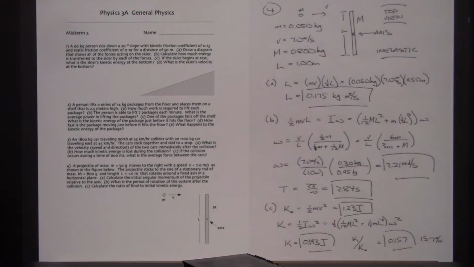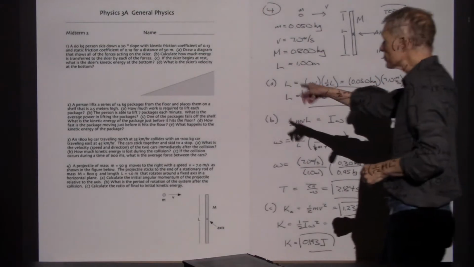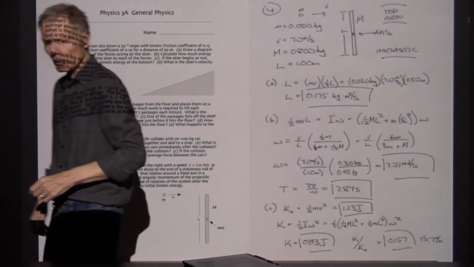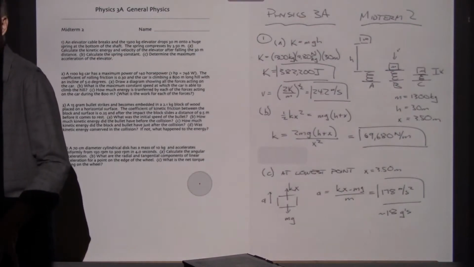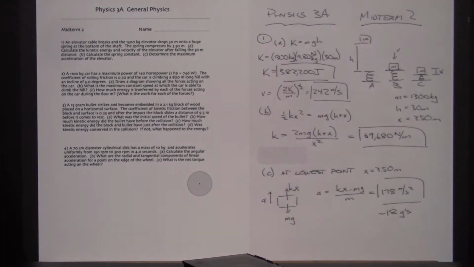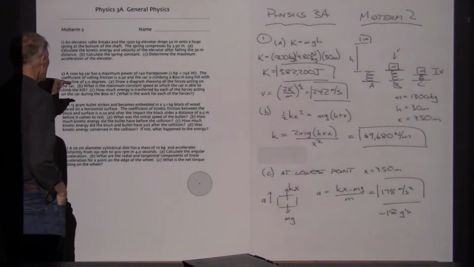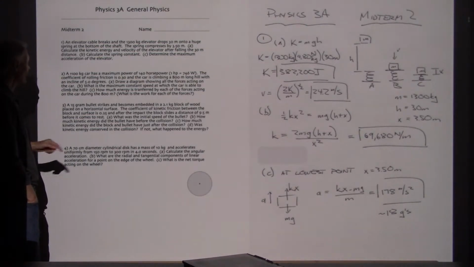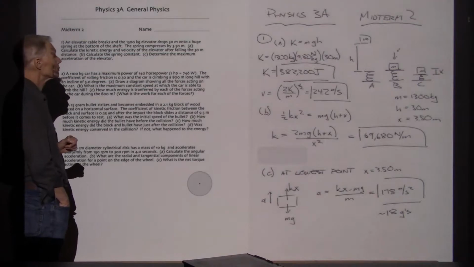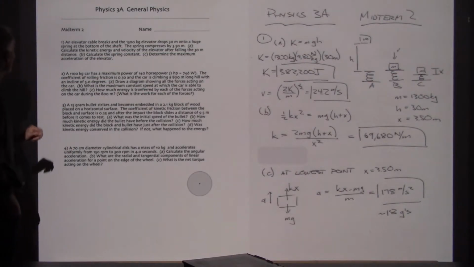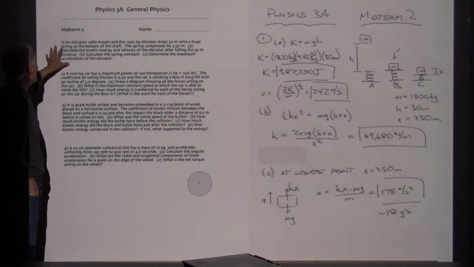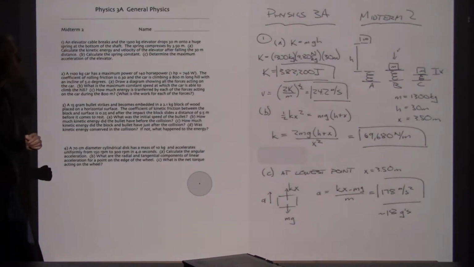Let's take a look. We looked at 4 problems here from this midterm 2 sample. Let's look at a different midterm from a different year. Again, 4 problems, A, B, C, D. Let's go ahead and get started. So in problem 1, this looks like it's from chapter 8, 7 and 8, mostly 8, where we're looking at potential energies and conservation of energy.